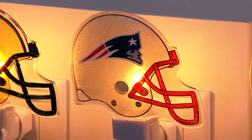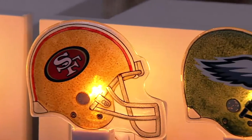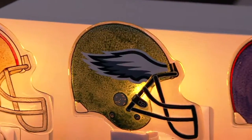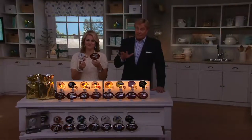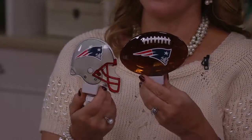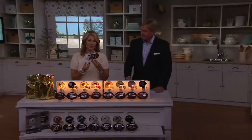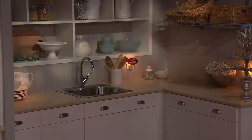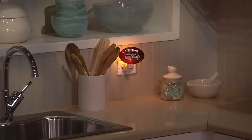There are millions and millions of NFL fans out there who already have the memorabilia — the sweatshirt, the football itself, a lot of clothing, maybe a fathead on the wall. They probably don't have these. It could be people of all ages, but if you've got a grandson, a granddaughter, a son or daughter who's a big fan, this is a really nice gift idea. These are not going to light up a room — it's a nightlight. It's made out of glass, it's embossed and painted. These are brought to us by Evergreen, who really gives good quality products. There isn't anything you need to purchase when you get this; it comes in a really nice box, and the bags come with it as well.